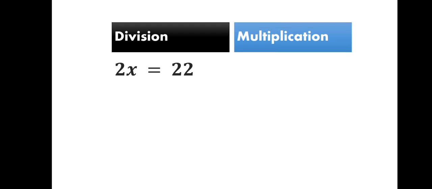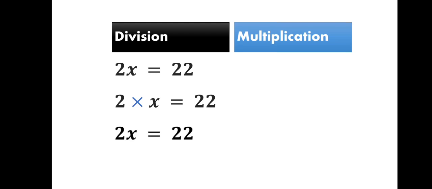Now let's consider 2x. The bond between 2 and x is multiplication. What I mean is that what makes 2 and x click together, to stay together, is multiplication, because 2 times x equals 2x. So we need to establish in our mind that what binds 2 and x to give us 2x is multiplication. The second thing we need to understand is what I call the coefficient. 2 is the coefficient of x in 2x.